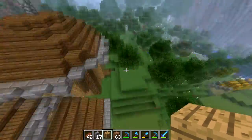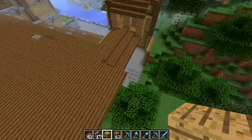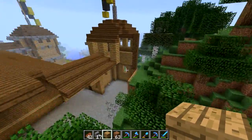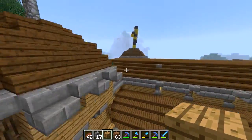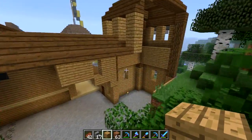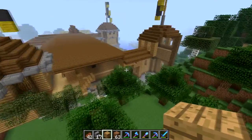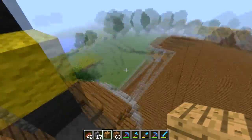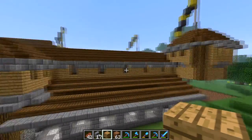Did I finish this tower? I did not finish this tower, but I brought the ceiling back. So now the only thing left to do here is finish the bottom of this tower, which is going to be pretty much the exact same as the bottom of this tower and this tower. So that should be easy. And then finish the back of this tower and figure out what we want to do on this side. It's probably just going to be a flat wall or relatively flat. I never use just totally flat walls, but something like this.